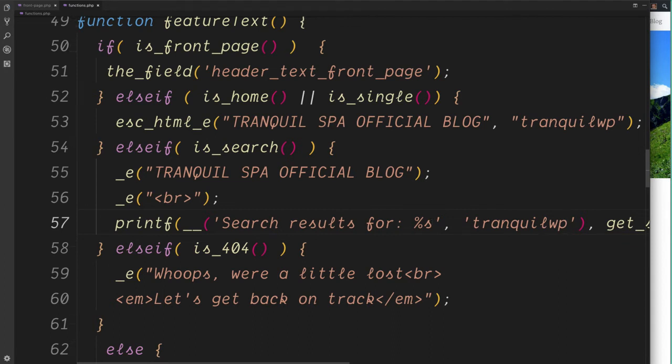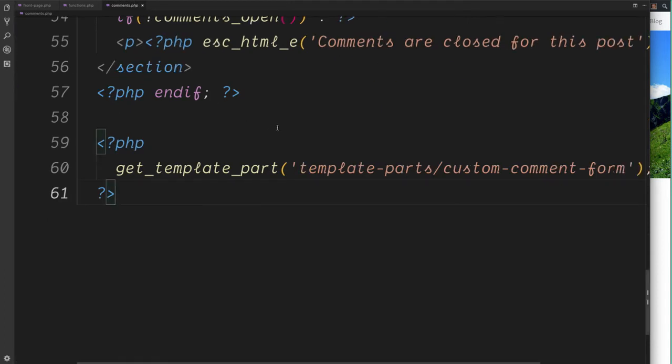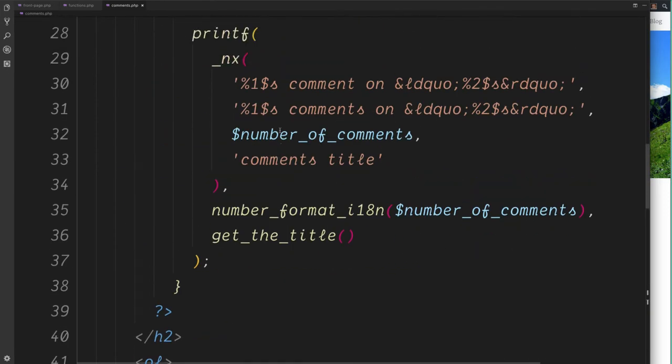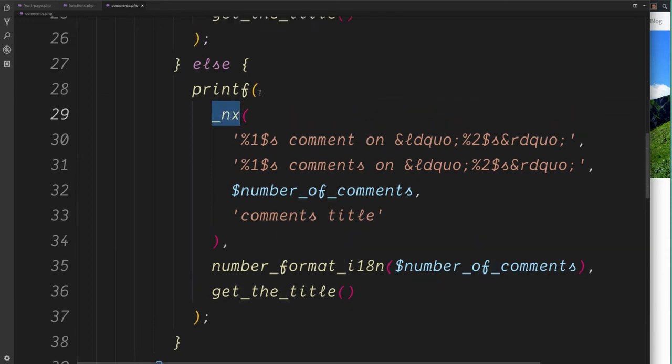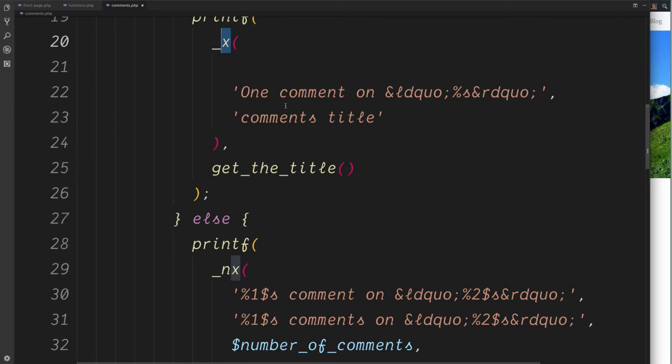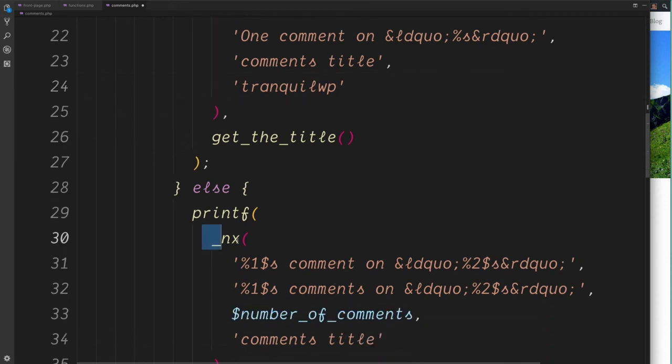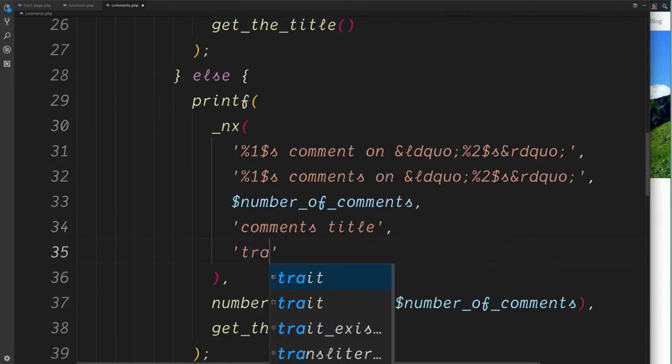Next up, we have the comments.php template. So let's go over to here. The comments.php file also has some examples of translatable functions. This is also using printf, just as we used before, but also nested inside, if we take a look for this, is the _x function and _nx. Although these are a little more complex to understand, translation couldn't be easier. Both of these functions are translation ready by default, and both take the same text domain as the last parameter. So first of all, the _x, just above the closing bracket, we can add a comma, then also pass in our text domain of tranquil WP. We'll also do the same below for our _nx function, just after the comment title, the last parameter of tranquil WP.